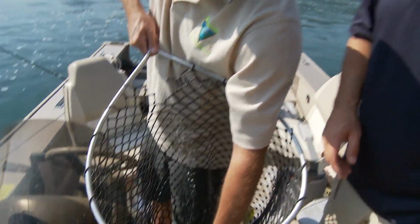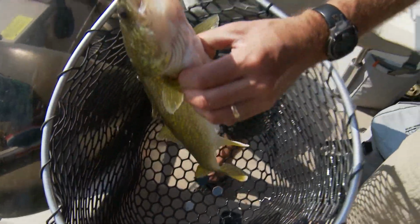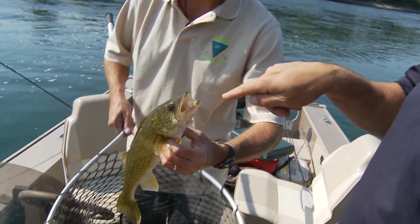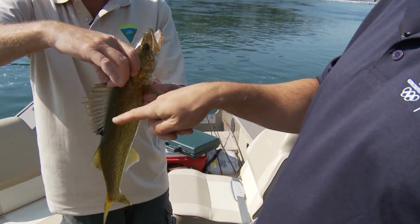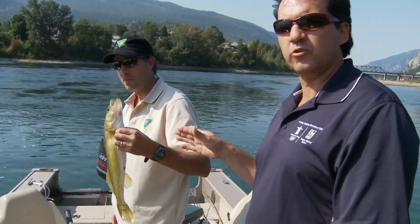See these pectoral fins here? If you squeeze in beside them, you're away from the spiny fins, and it kind of numbs them a little bit, almost like when you grab a cat by the scruff. And look at the teeth. I mean, look at the teeth they have. They've got nasty teeth, and you've got to really be careful of the pectoral fin. It's full of spears. Yeah. There's a lot of bacteria and stuff on those spears, so you can get a bad infection. So make sure you handle these walleye correctly.